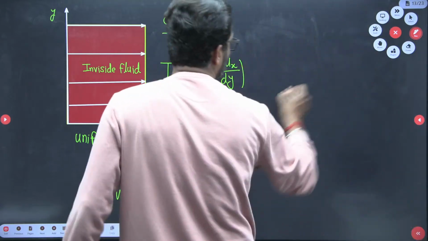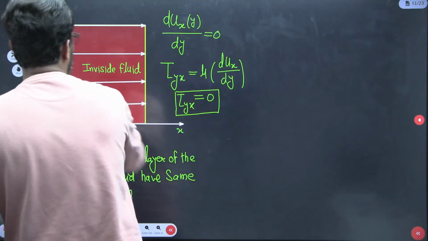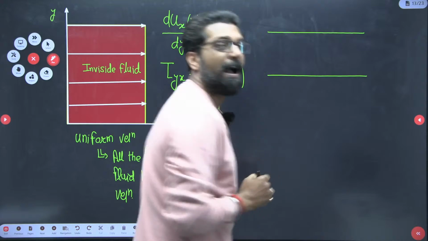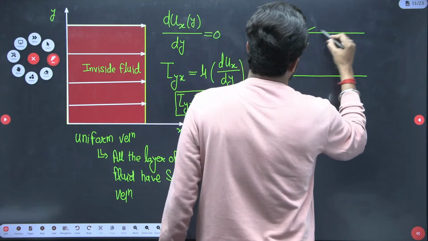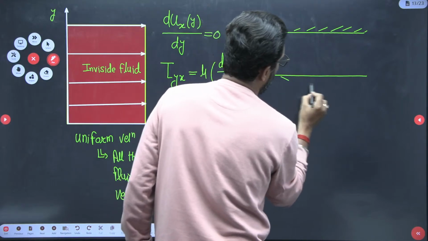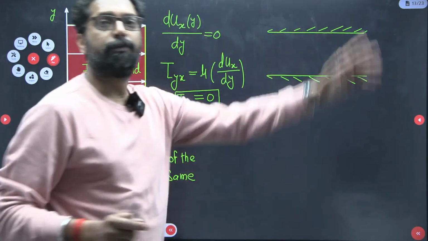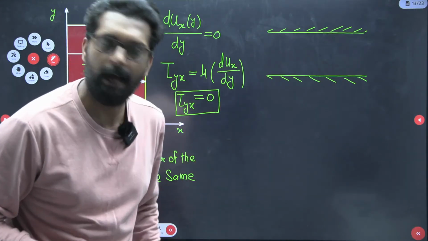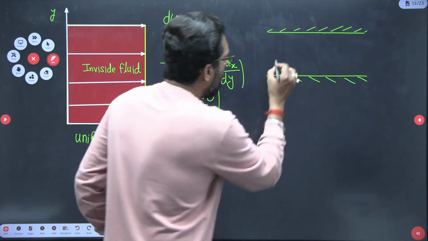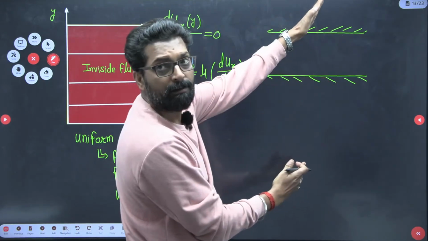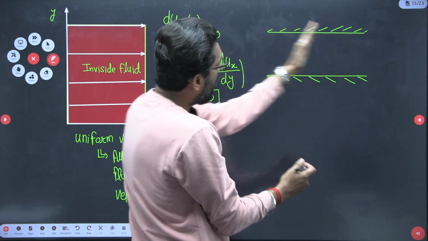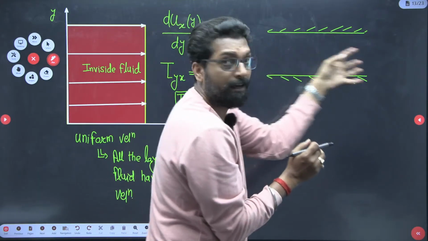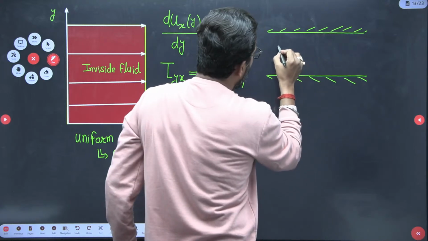But if we take a possible flow, it is like this. There is a pipe, my dear. This is a pipe, a plate. Let's suppose this is a fixed plate, and this is also a fixed plate, and we want the fluid to flow. How will the fluid flow? Due to the pressure difference. So let's suppose you take any cross section. This is your upstream and downstream. There must be a pressure gradient. That means the pressure will differ. So here let's suppose pressure is high.